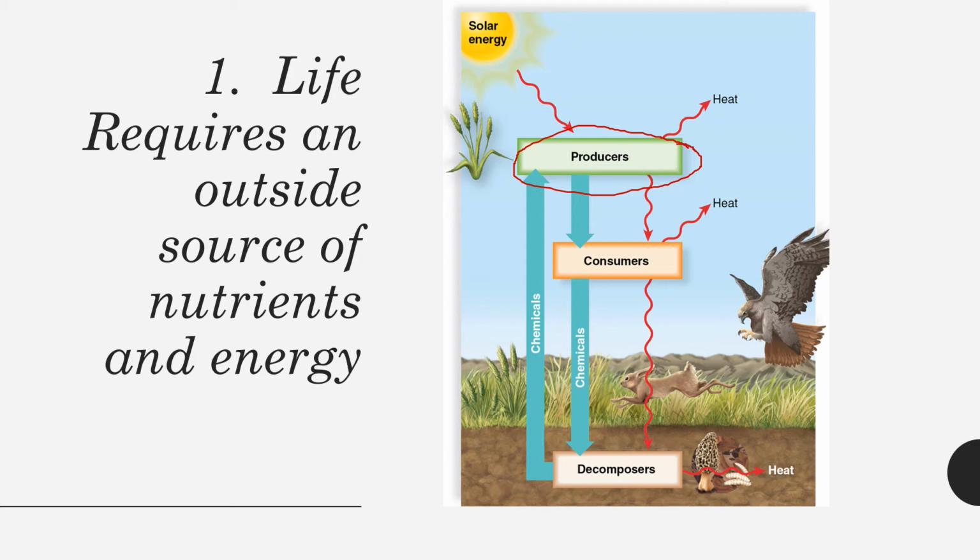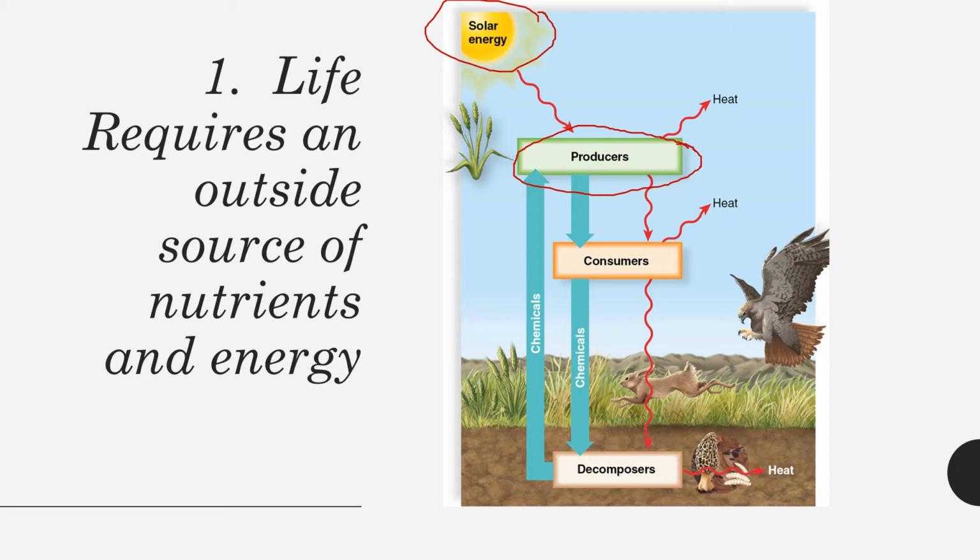So when we talk about these things, the primary source for all energy and all of life on Earth is our solar energy, like we talked about. And so that comes through in the producers, and those producers use that solar energy and go through photosynthesis. And photosynthesis basically just takes that solar energy and turns it into a chemical energy or organic nutrient molecules.